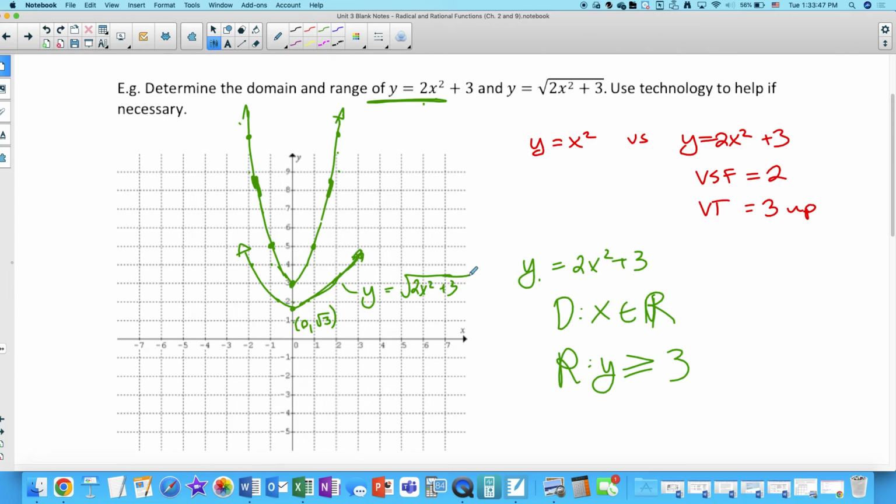Okay, so let's talk actually then about the domain and range of this guy. What's the domain of the radical function? Yeah, x can be anything. What about the range? I'm not sure if you guys just heard what was said. I know some of you are listening and some of you aren't. If I put the range is greater than or equal to 1.7, that's actually not correct. Yeah, root 3. It's really close.